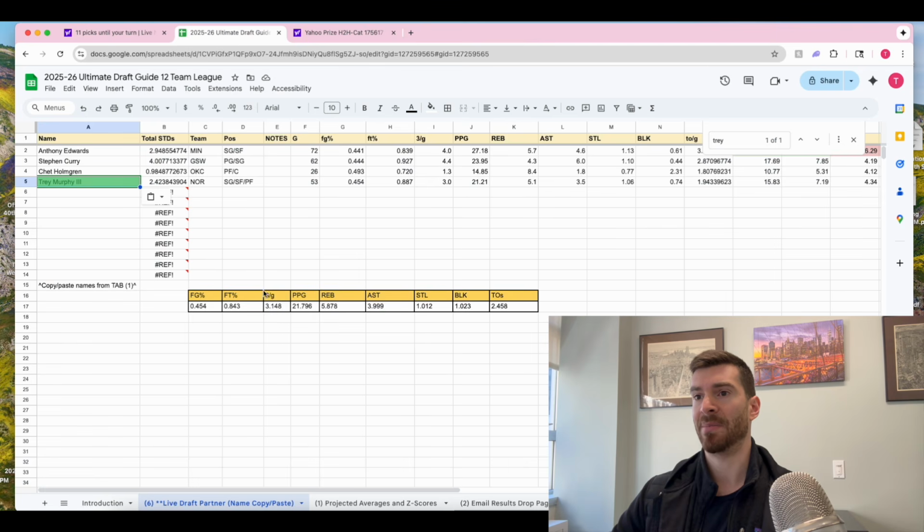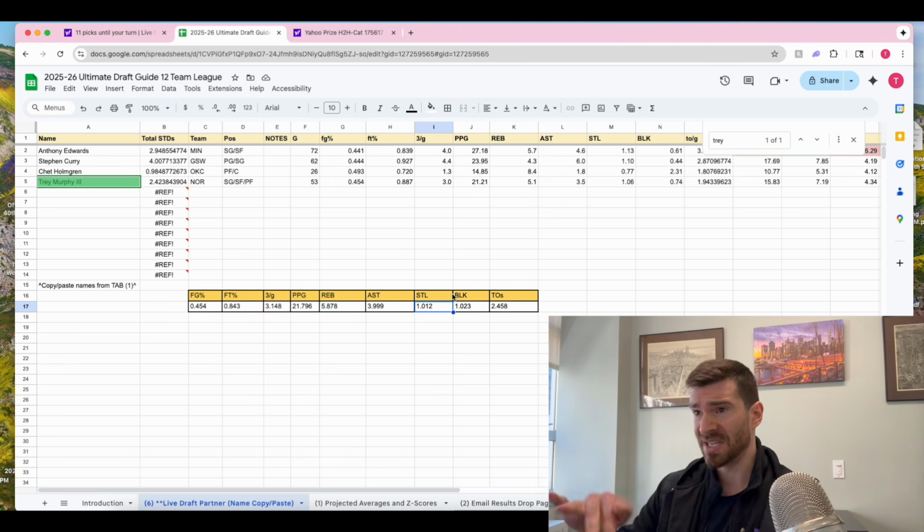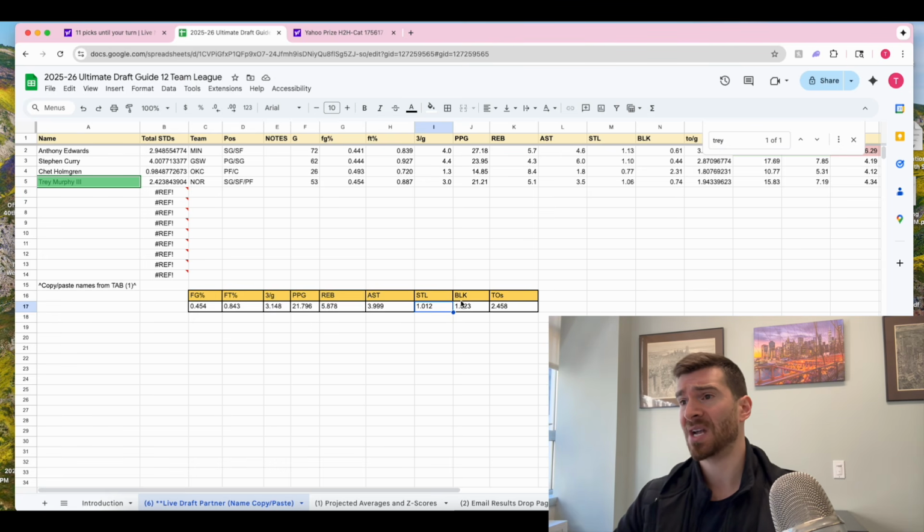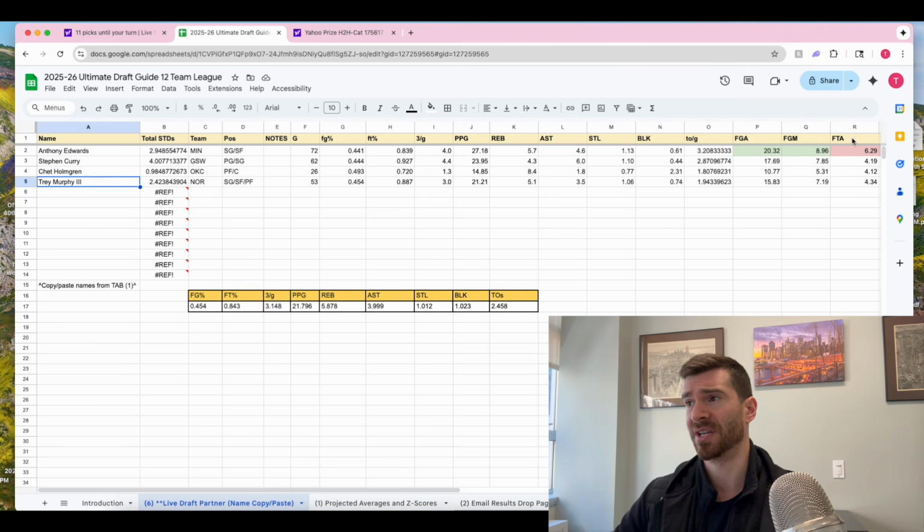So, how am I doing? Free throws good, threes good, points good. Rebound is looking like a little bit of a soft punt. Assists, I don't want to make it a punt. Steals across the league, I should do fine. Blocks, I should be doing okay, and turnovers are actually looking pretty good here too. So I want to continue to draft guys who are efficient. I don't want to take players who have excessive turnovers. And I'm really just letting the draft dictate my build, and it seems pretty simple right now.